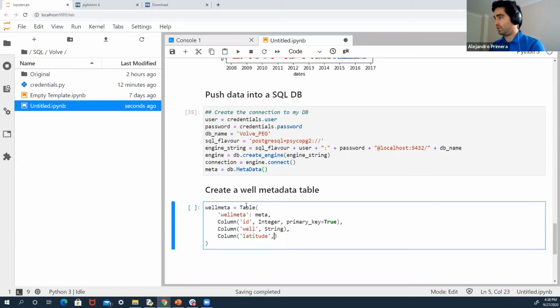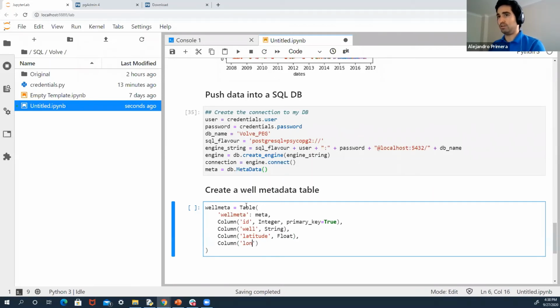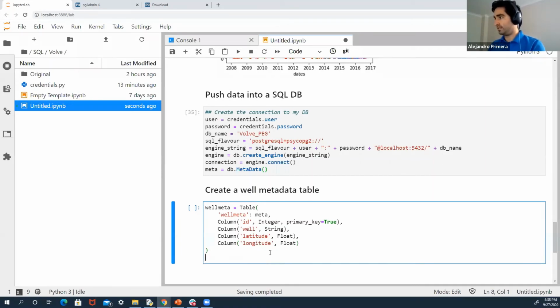And this is going to be a float. And the last one is going to be longitude. And this is going to be another float. Okay, and that's all fine. And then I can call the meta and I can say create.